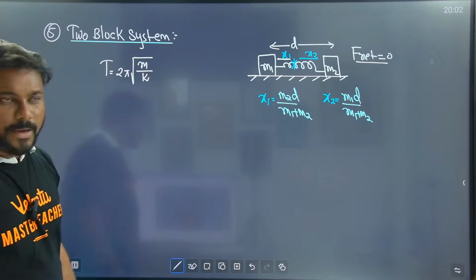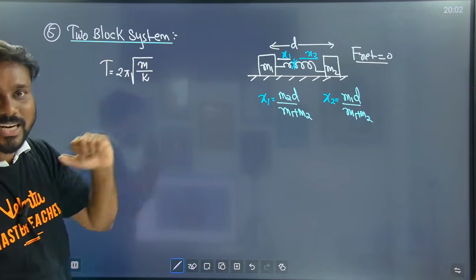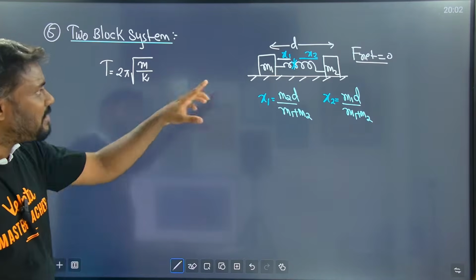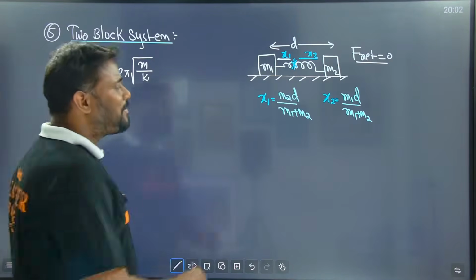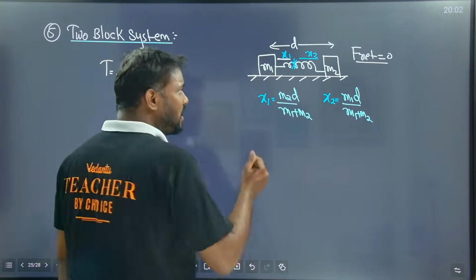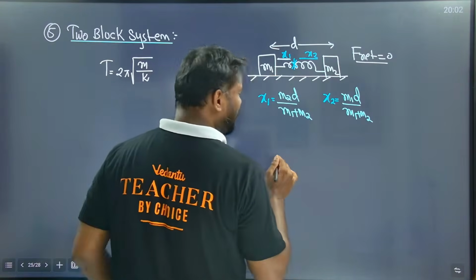Because time period of the pendulum, spring block we already know, 2 pi root under m by k. But it is a two-body system, அதாவது ரெண்டு மாஸ் ஒரு ஸ்ப்ரிங்ல கனெக்ட் ஆயிருக்கு. So we are going to calculate time period of everyone, time period of the m1 and m2 நாம கால்குலேட் பண்ண போறோம், ரைட்? So இப்போ நம்ம x1 தெரிஞ்சிருச்சு, x2 தெரிஞ்சிருச்சு. ஸ்ப்ரிங் கான்ஸ்டன்ட் கால்குலேட் பண்ணலாமா? அது தெரிஞ்சிருச்சு அப்படின்னா டைம் பீரியட் கால்குலேட் பண்ணிடலாம்.